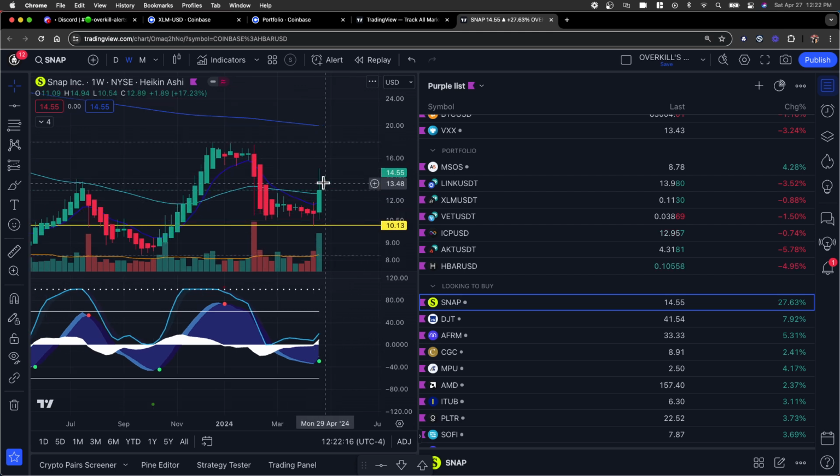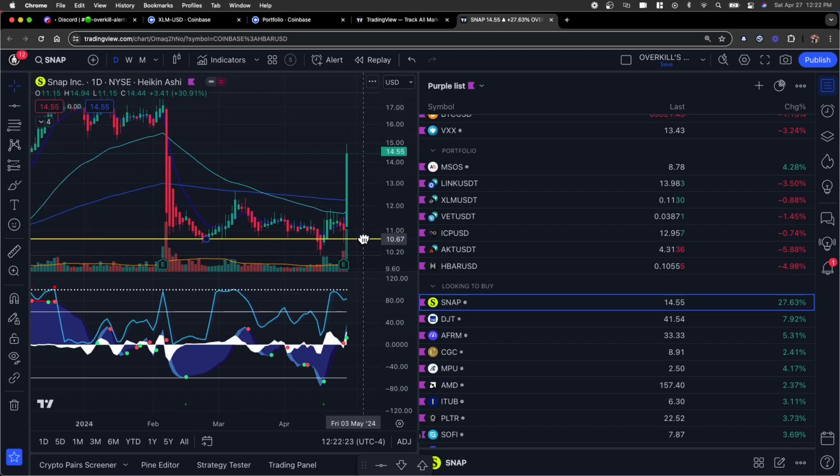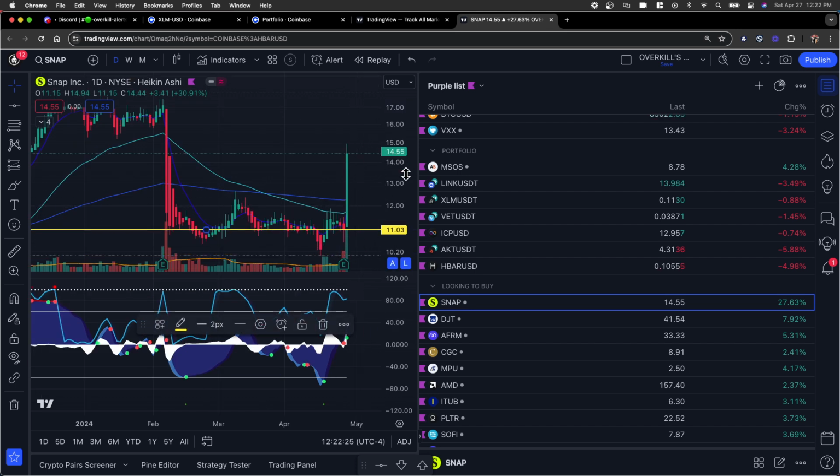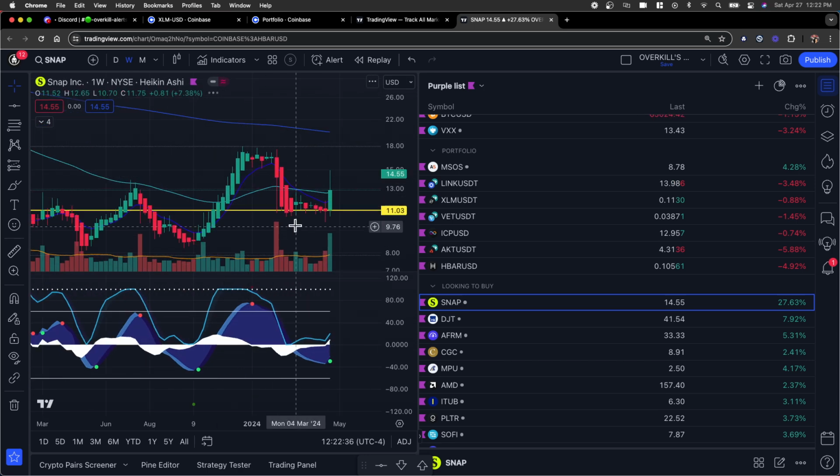So the same thing with H-bar. You don't want to buy it at 15. Now that we got that green dot indication, can you start a position? Yes, absolutely. But now we got to move our stop losses up. So the new stop loss is $11. So if this thing comes down to 13, I would add another 5%. If it comes down to 12, I would add another 5%. Adding at those whole numbers, because the direction on this is going to be up.